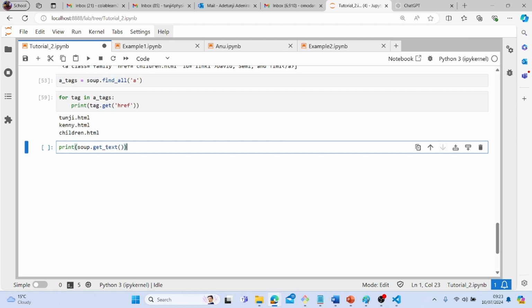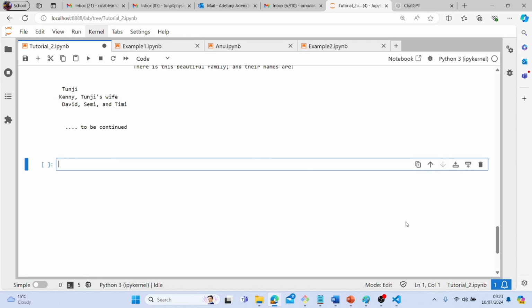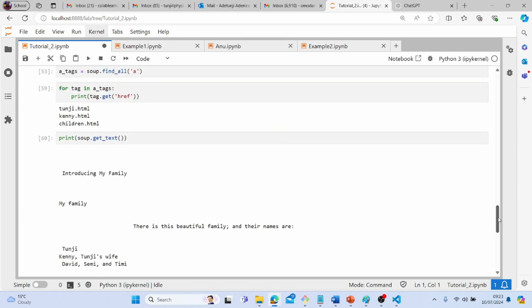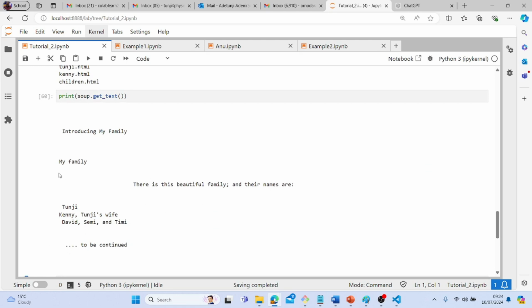Like I introduced with the document object model in the first episode, text is also an element within the structure of the HTML, and text elements are often the leaf nodes of the structure. Let's look at all the text that we have here. The text says: introducing my family.